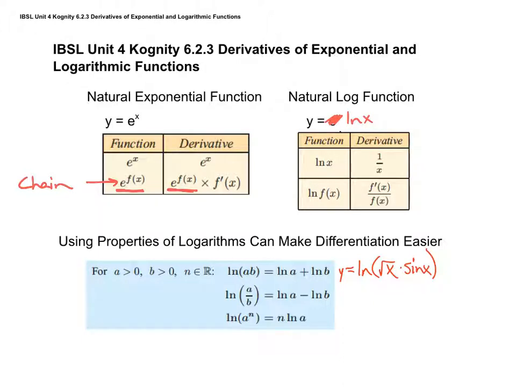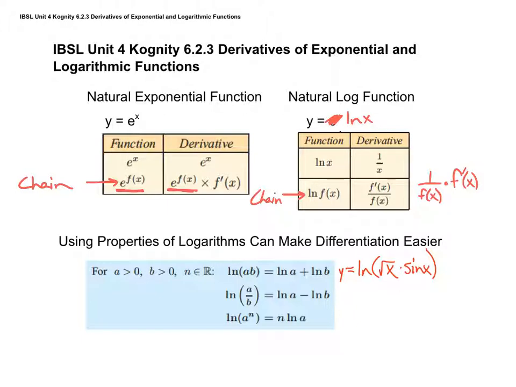The natural log, we see the same thing. Here we have, again, the chain rule. If I'm doing the derivative of ln of f of x, it's going to be 1 over f of x times the derivative of f of x. And you can simplify that to just be f prime of x over f of x. One common mistake people make is they'll put that derivative in the denominator too. That's not how it works. You're multiplying the whole thing by the derivative of that inner function.